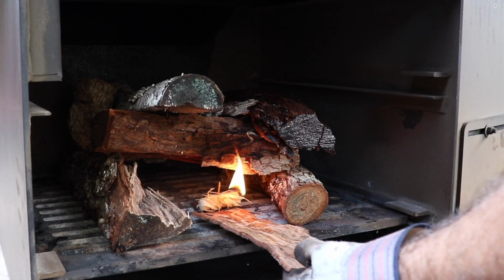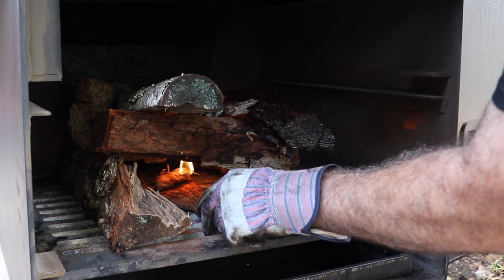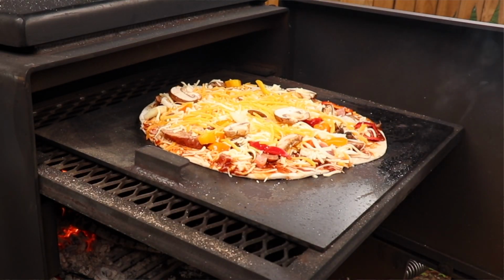Gonna fire up the Lone Star Grill today. We'll show you guys how to do a wood-fired firebox pizza inside your Lone Star Grill. Yeah, you heard it right. We're gonna fire it up, put pizza inside the firebox, and see how it comes out. You guys stay tuned. Check it out.